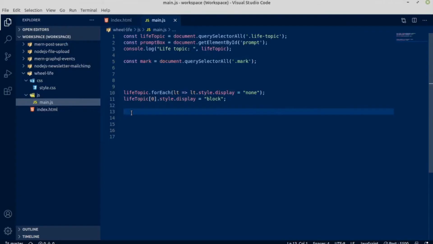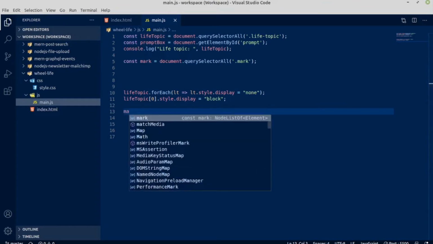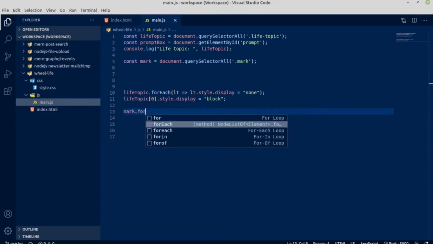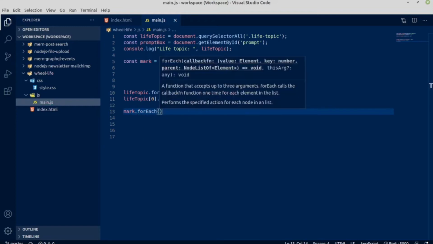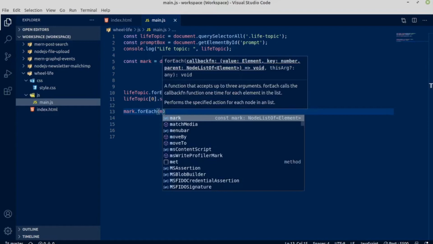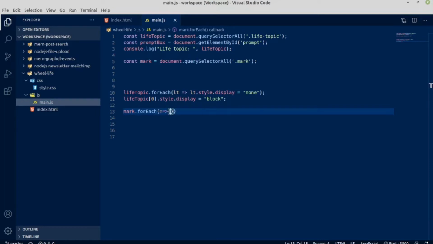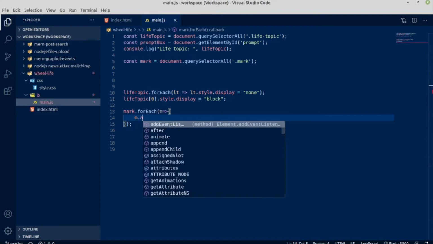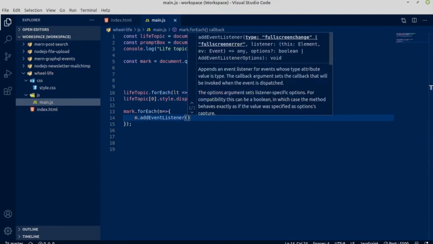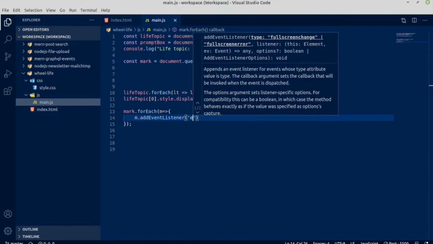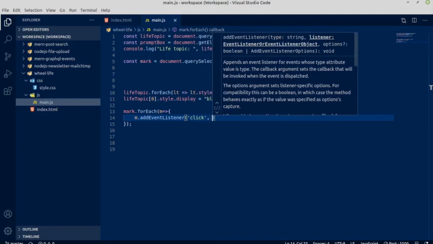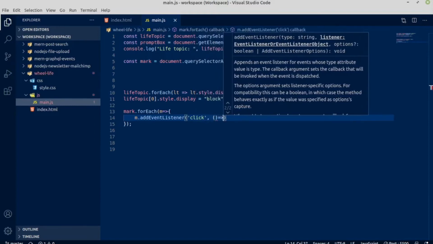Okay, next I am going to add an event listener for our mark. For this forEach loop, the parameter will be m for this callback function. This is a callback function and it will have multiple items, so I am giving this second bracket. Here inside m I am going to add that event listener. addEventListener, the event will be the click event, and it will also take another callback function.